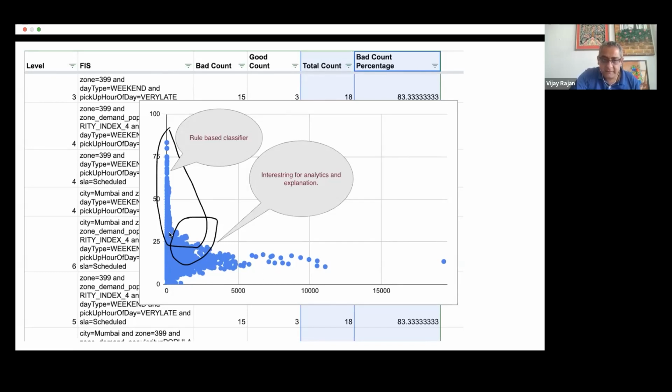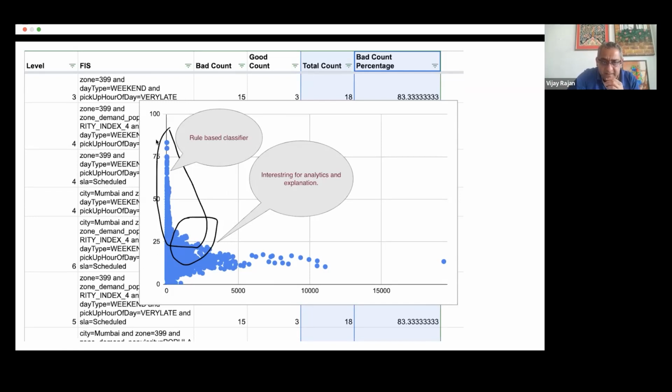And if you notice very clearly, the interesting ones, the explainability, actionability, kind of lie in this mid-range over here. They're not too small in count, and they're not too high in bad percentage. They're above the average case, but they are actionable in some ways.